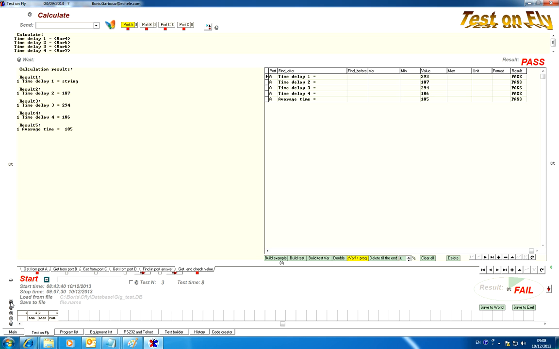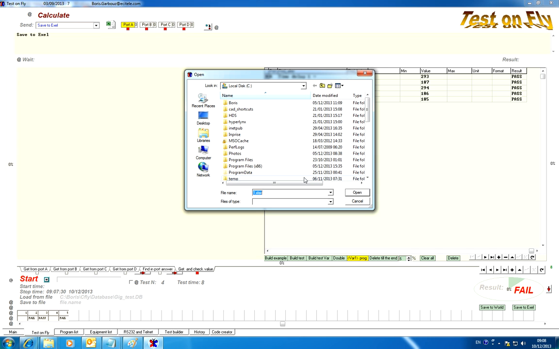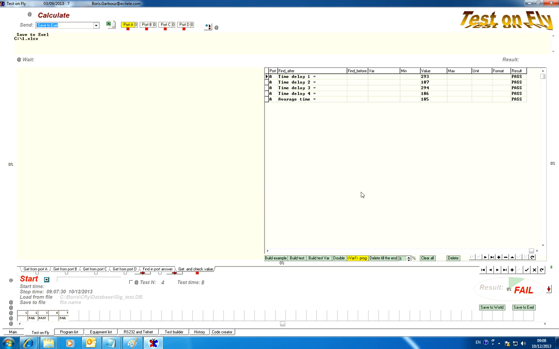I can copy and I will paste. After test 3 I will get test 4, and here I will save as Excel file, save to Excel. I want to save information to Excel, and I will give it the name 1 XLS file.